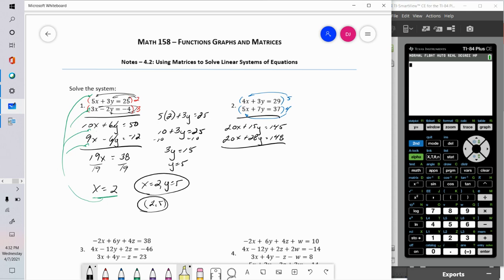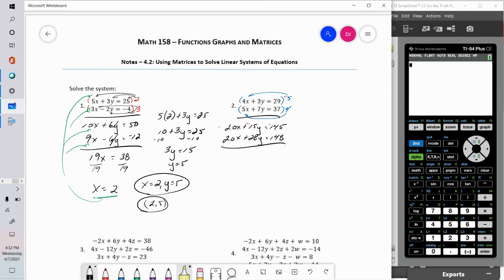Now, one of those equations needs to be positive and one of them needs to be negative. Sometimes I wait until this point to decide which one I want to be positive and which one I want to be negative. I'm going to choose to make the top equation negative. In other words, I multiplied everything by the negative. That backs up and says, well, maybe if I multiplied by a negative 5, I would have been okay.